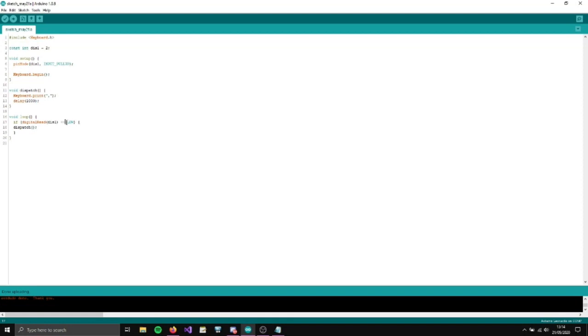Okay, so here we go. What we're going to do is, because if you noticed I had 2 green buttons, I can use both of those as a dual dispatch. And what I'm going to do is a constant integer, and I'm going to say dispatch 2. And I'm going to assign this to pin 3, because that's the one I've connected up with on my board. And of course we need to declare the pin mode in setup.